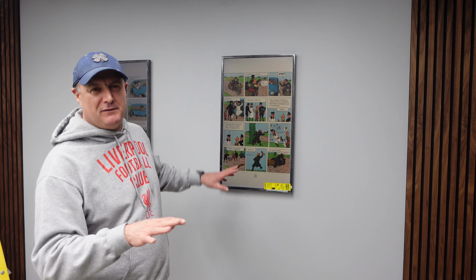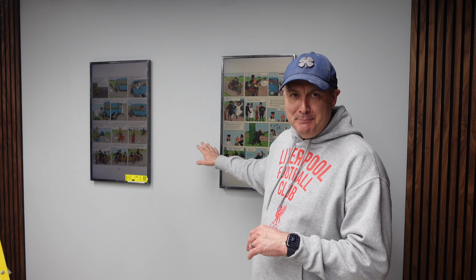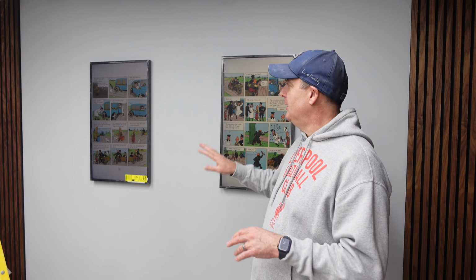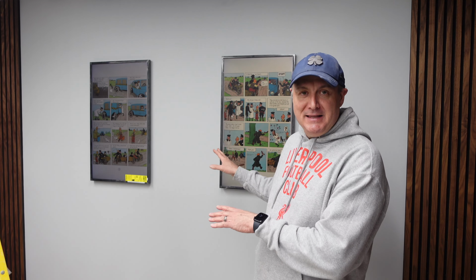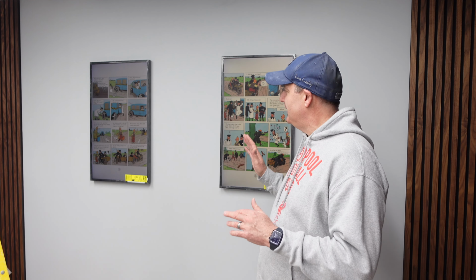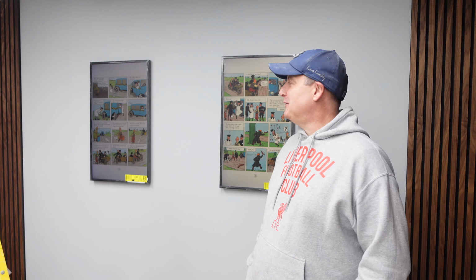This is a comic strip from my favorite comic book, Tintin. Looks amazing, but I'm actually gonna take these down. I'm gonna leave the protective film on them. I'm gonna put them back in the box. I've still gotta work on the floor and I've gotta do a bunch of other stuff in here. So I don't wanna damage these. I'm gonna take them off, but you can get to see them now and they look incredible. I'm thrilled. It's very, very cool. All right, on to the next step.